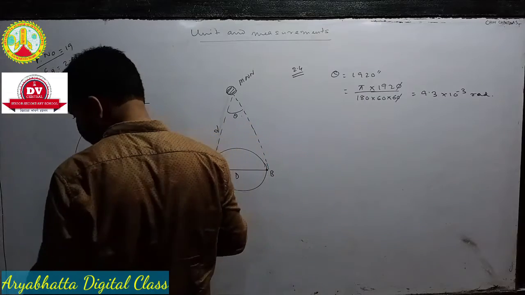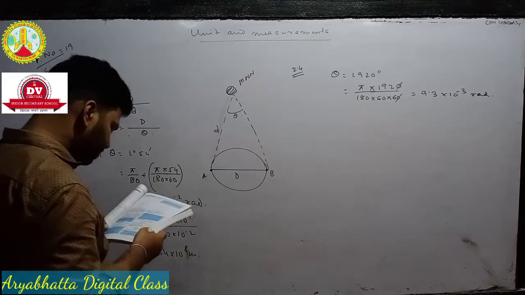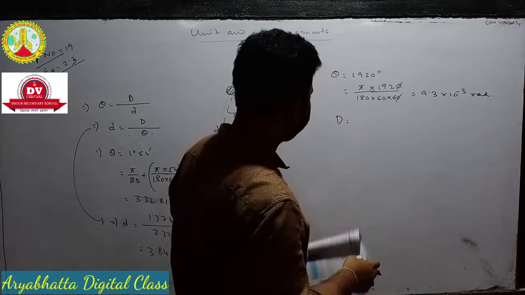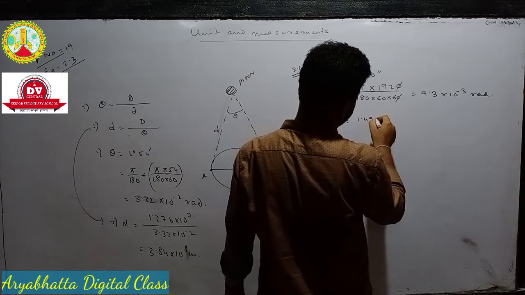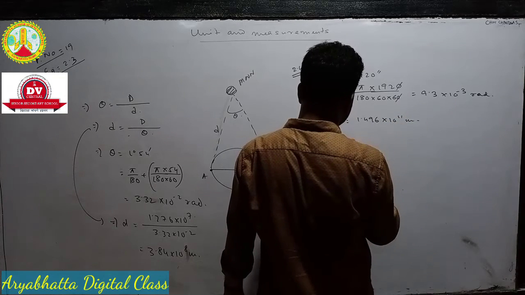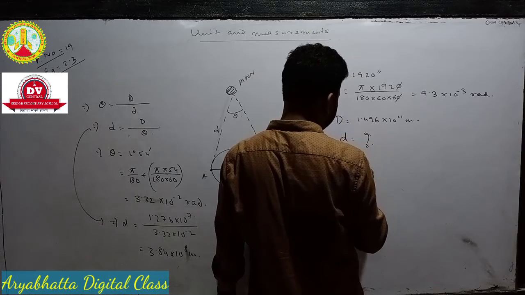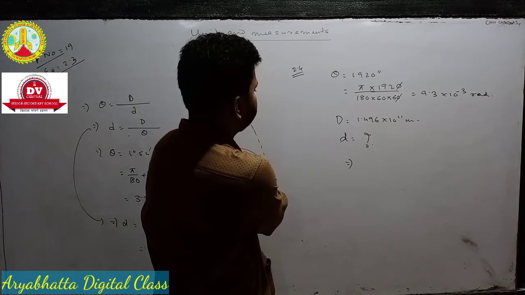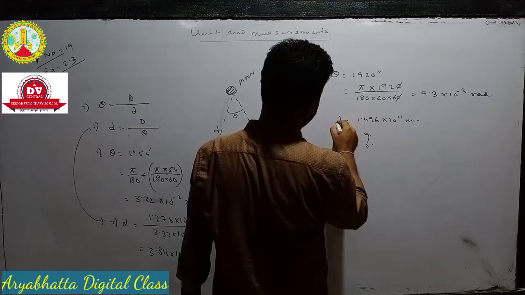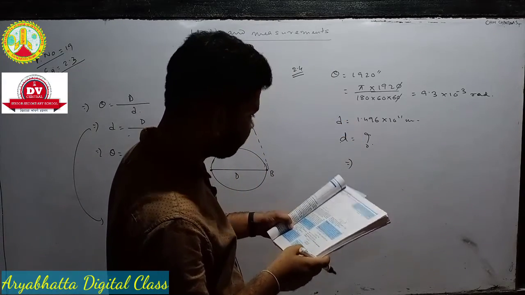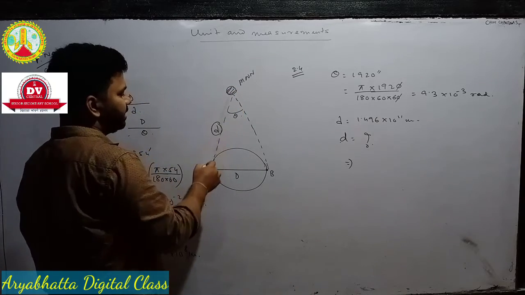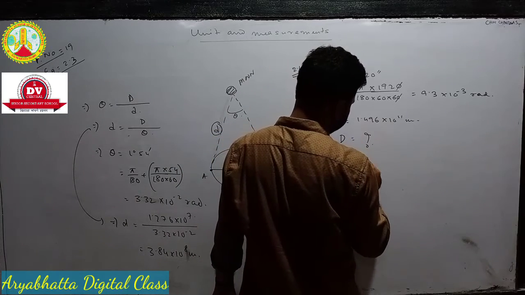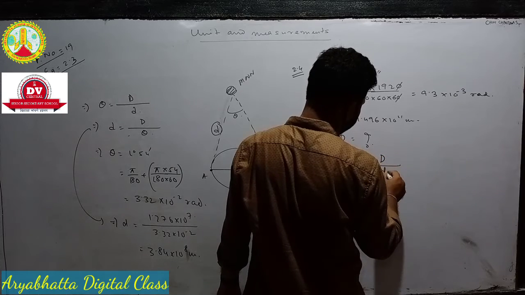Okay. Now, what is the distance? The distance is given as 1.496, that means 1 astronomical unit, into 10 to the power 11 meter. So you have to calculate D. D means distance between the sun. No, you can consider this as small d, the distance d of the sun from the earth, because we used to calculate d as the distance between two planets or two satellites or whatever. So we have to calculate the diameter, right? So capital D. So theta is equal to D by small d.